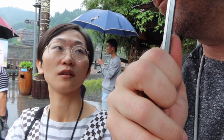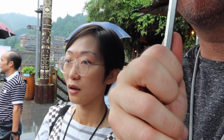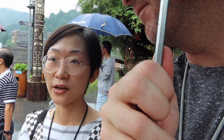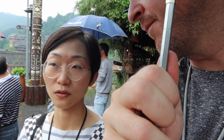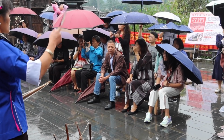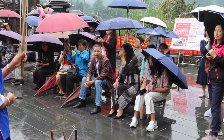A 5A grading is just like the grading in Yangshuo. 4A is lower. 3A is even lower. What is the rating here now? The rating is 4A, I guess. Okay, so they're looking to bump it up to a 5. Yeah. If you're at 5A, you can get more promotion and advertisements on the national stage, national tourism. And he can sing. And he sang pretty good.